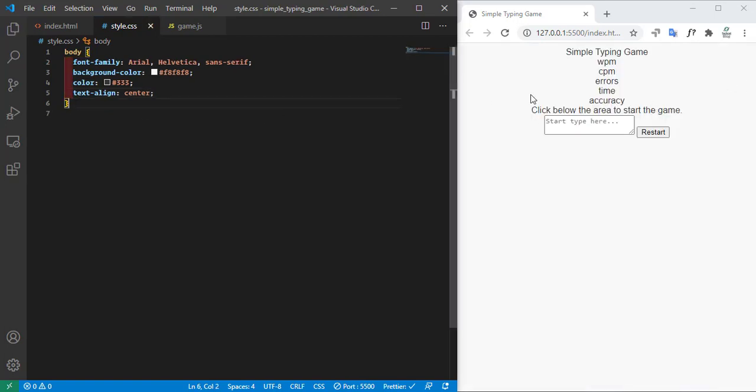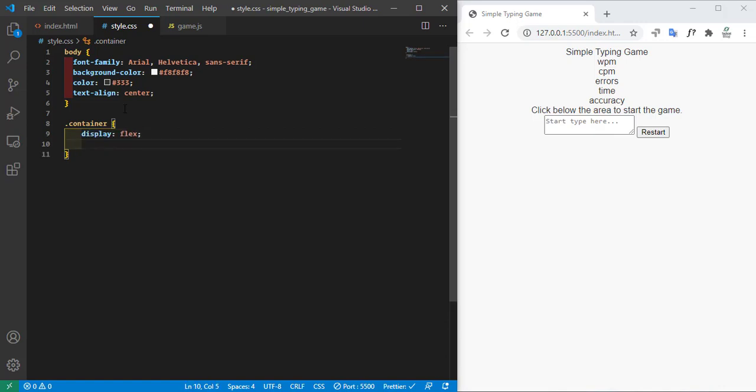We have this. Now we need to style our container, which is wrapping all the content. So for the container, we need to use display flex, which is flexbox design. So let's do it.